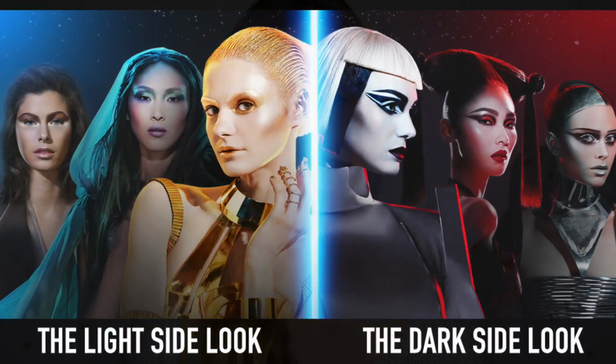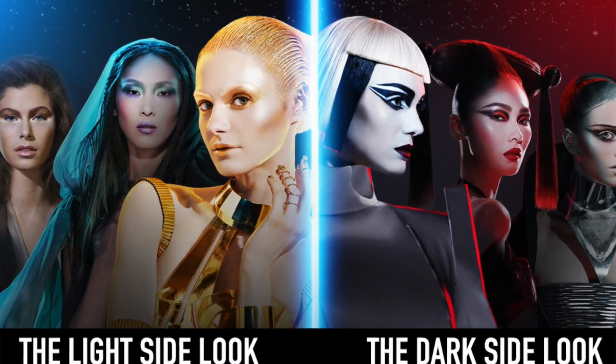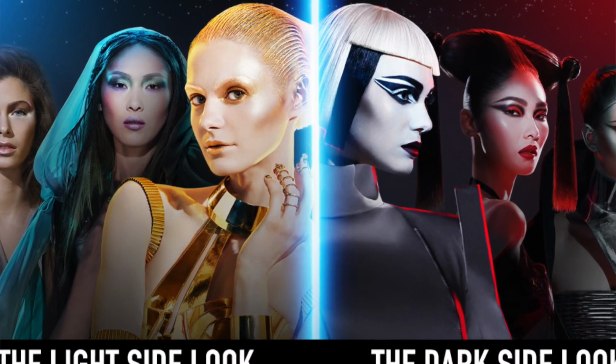Max Factor are the official makeup partner of the new Star Wars movie, Star Wars The Force Awakens. Their global creative design director, Pat McGrath, has created 6 makeup looks that have been designed around iconic Star Wars characters, and they're grouped into pairs of light side and the dark side, so kind of themed around the idea of the film. And Max Factor want to inspire women to take elements of these looks, play around with them, have fun, make them more wearable.